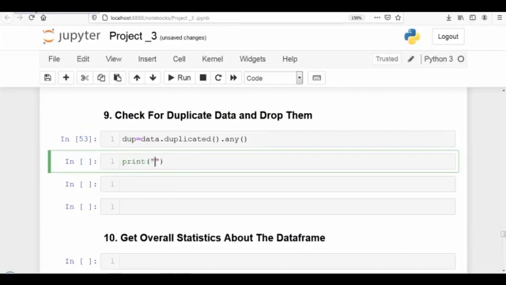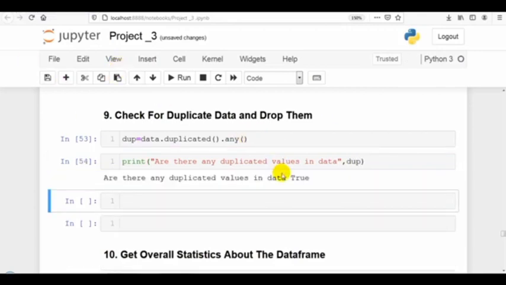So print, are there any duplicated values in data, and this dup variable. As you can see over here, it is showing True. Means we are having some duplicated values in our data set.